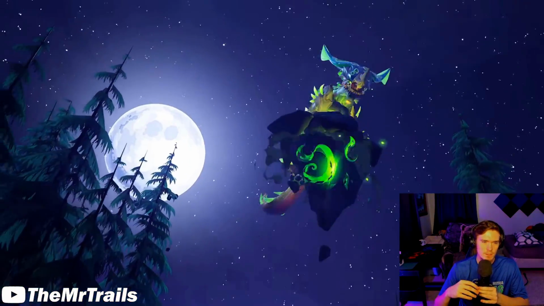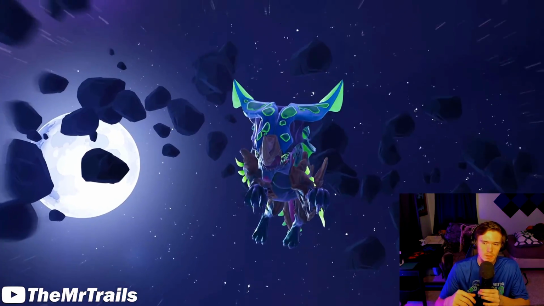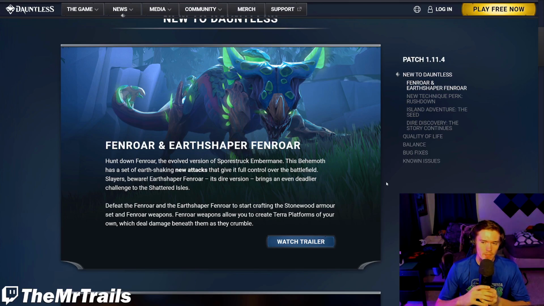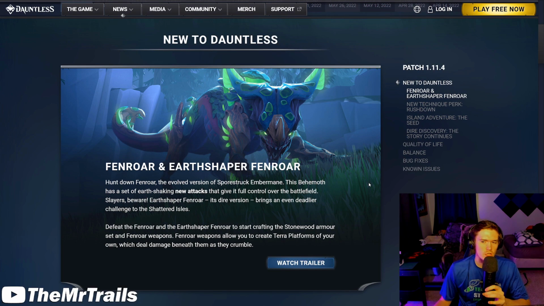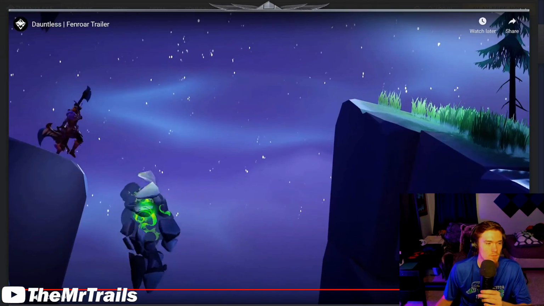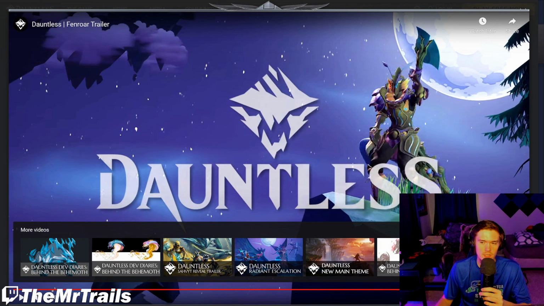And this is obviously the attack that Spore-Struck Embermane already had, but it sets them up for the nice closeout sequence. Of course, it remains to be seen how many new attacks there are going to be, did the AI get any better, and how much different Earthshaper Fenror is going to be than the regular version. But Fenror and Earthshaper Fenror allow you to craft the Stonewood armor set and Fenror weapons. And then this thing at the end here is actually the Fenror weapon unique effect, which as those things crumble below, they will actually deal damage.